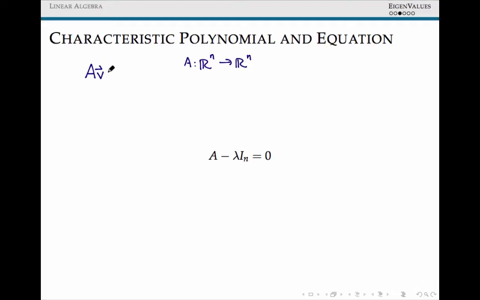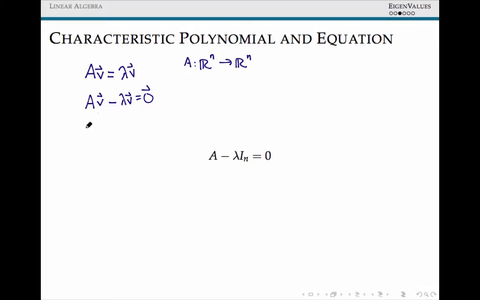If this acts by scaling, that's the same as simply multiplying our vector v by some constant, which we'll stick with calling lambda. If we rewrite this as A v minus lambda v is equal to zero, this really captures our relationship. We've now got a matrix equation that we could solve, but unfortunately this constant here is not particularly helpful for us.